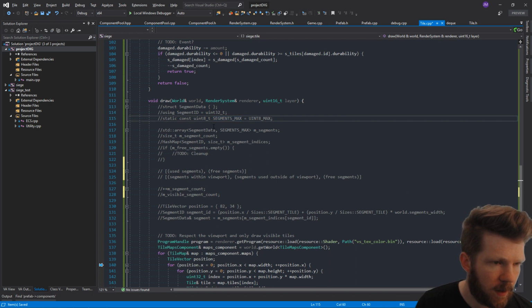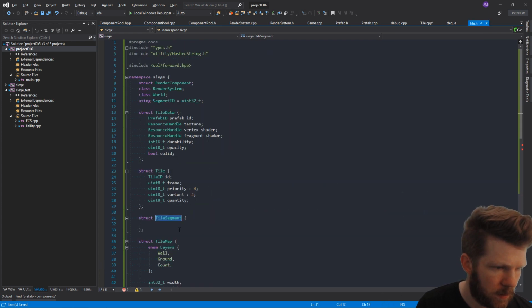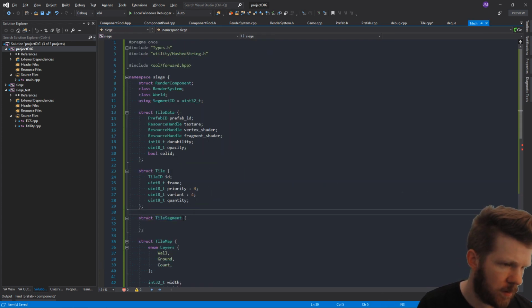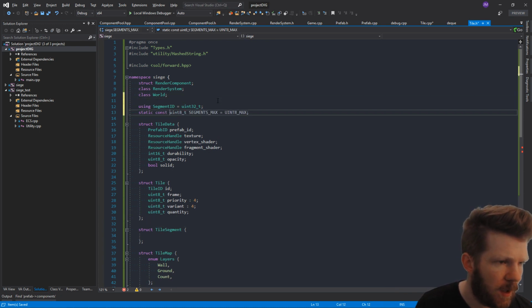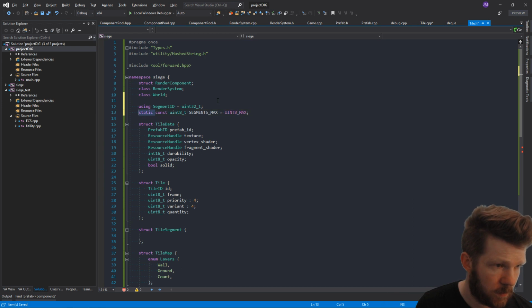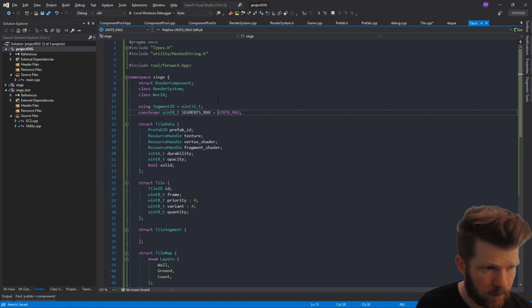And then the segments max. I'm not sure where we want to put all this. Segments max, so that's the maximum number of segments.